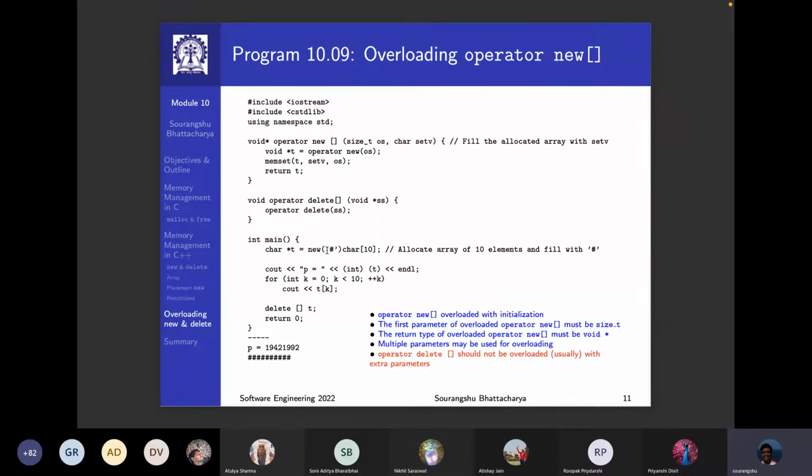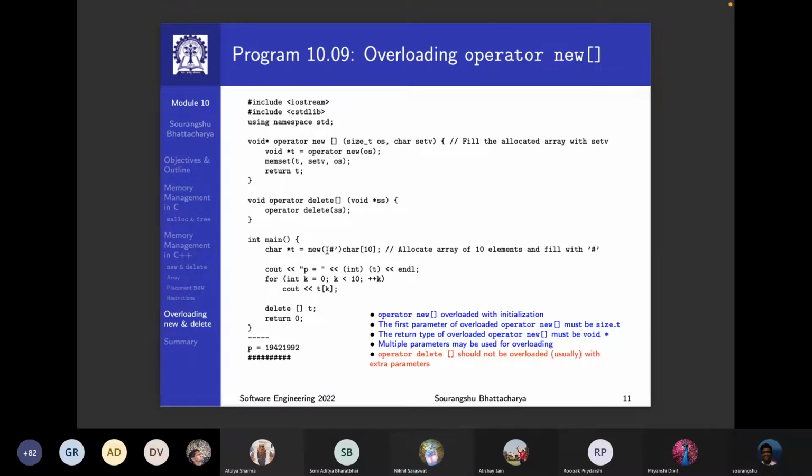There's a processing stage before this operator function gets called, and a processing stage after the operator gets called. For the middle portion, it will call the standard array new operator function. Is that clear? Yes, sir.